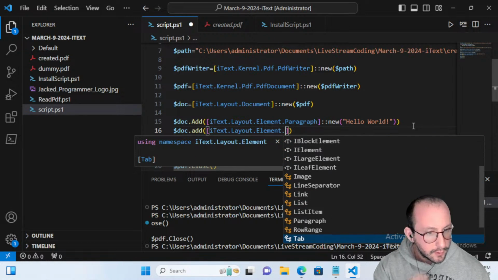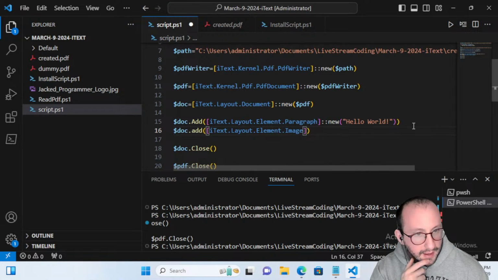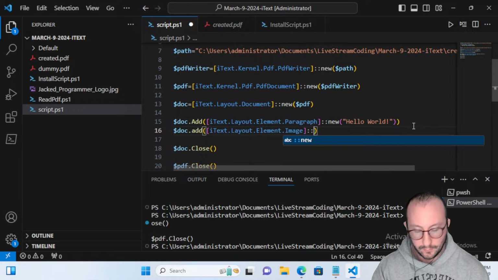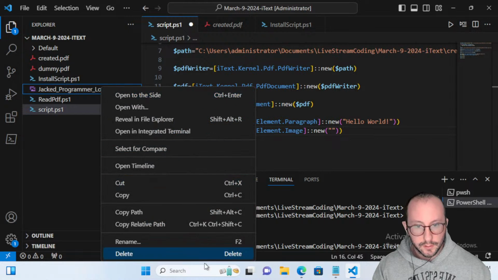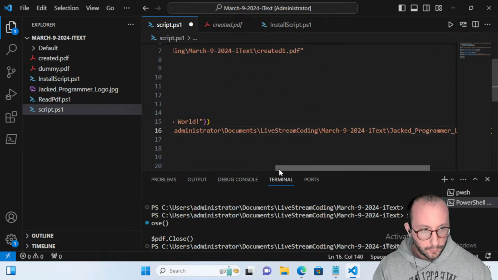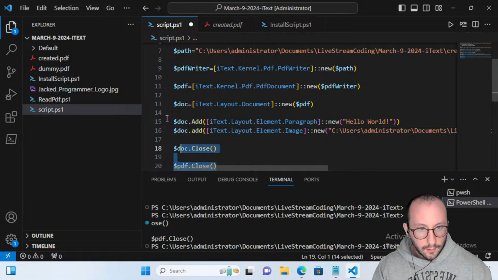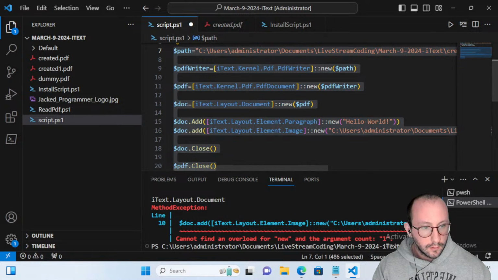So we have image, we can add lists, we can add table. Let's add an image. New. I'm sure it's got to be just the path here. I can't see it being more than that. All right, let's see what this does.